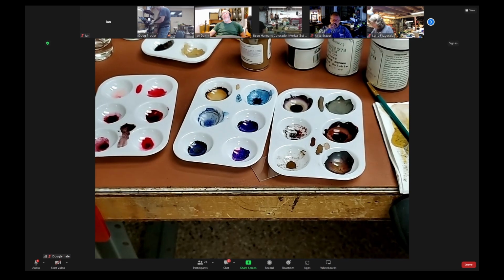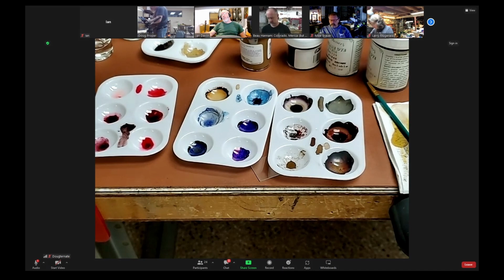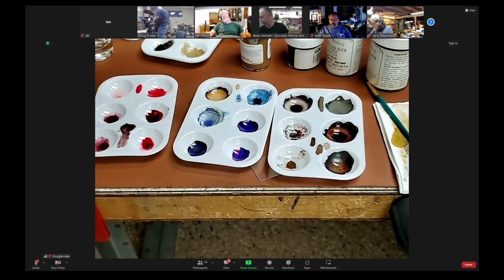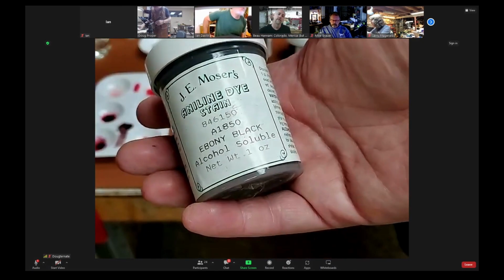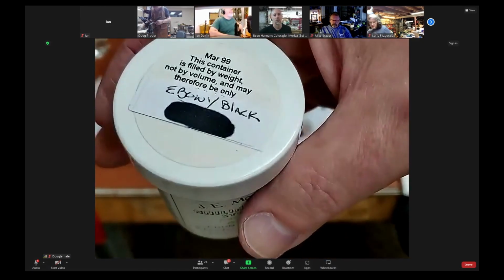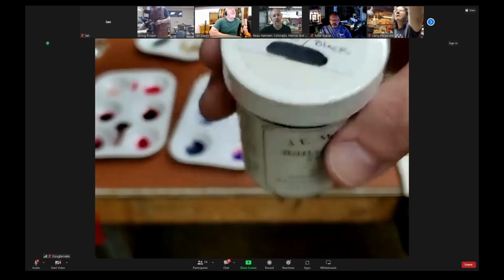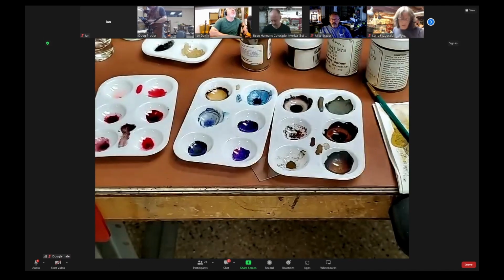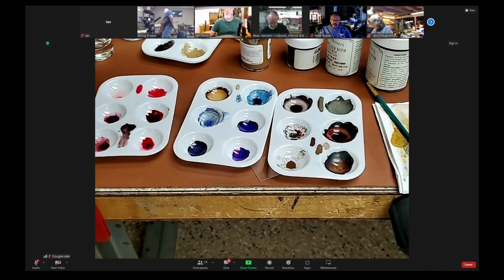Somebody else's black was pretty close. I think the Transol had a nice black. This, by the way, Mosier has an awesome ebony black that is very, very ebony, but not very blue at all. And it's a great color as well. So I don't know if I can accurately answer that question with a definitive, oh, I would have this, this, this, and this.